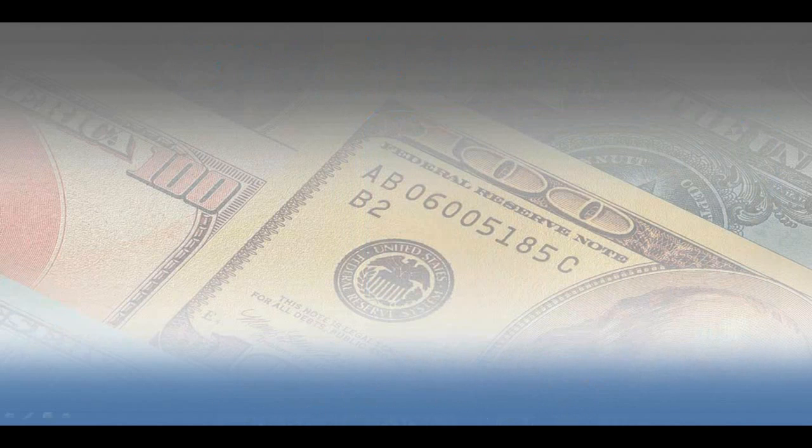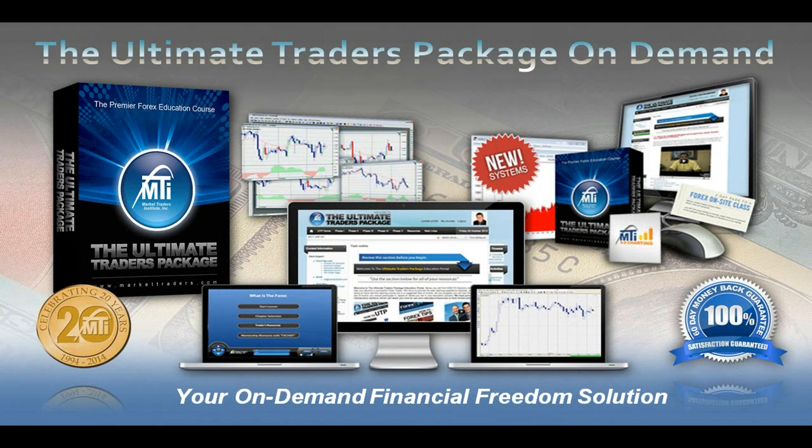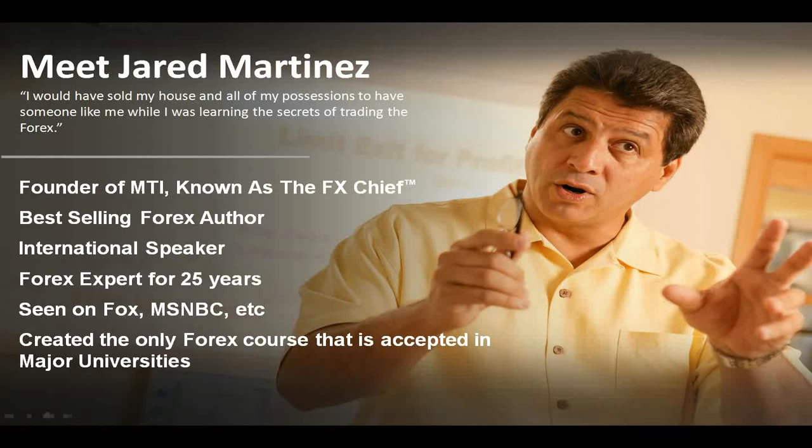You see, to me personally, this is one of the biggest challenges that I've identified, that I've accepted, and that I've put plans in place for to ensure that my family can live a life of wealth and abundance. And I hope that many of you take action like I have, and this is how you can do it. We are here to provide you solutions to your challenges with the Ultimate Traders Package on demand. Right? This is your on-demand financial freedom solution. This package is the most complete, most turnkey, easy-to-use, step-by-step trading program available in the world today.